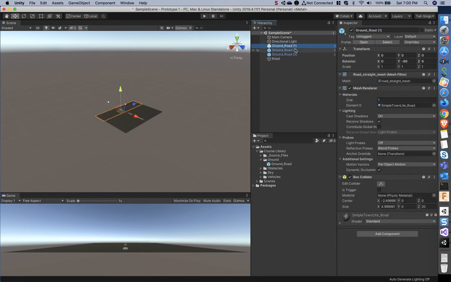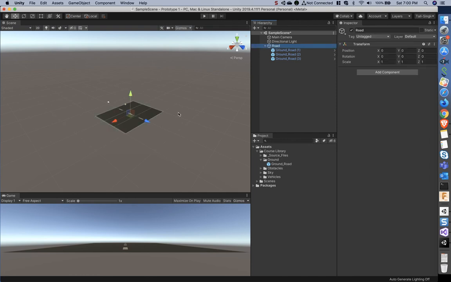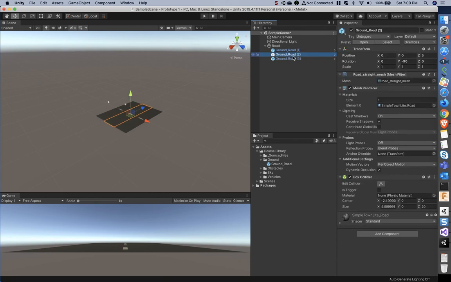So then select your 3 elements. You can click using the Control key on Windows, 1, 2, 3 at a time, Command as an alternative for Mac, or you can simply hold down the Shift key and select the first one and then the last one, and it will select everything in between. Then using your mouse, click and drag into road. So now when we select road, the whole road moves. Or you can select every element separately.